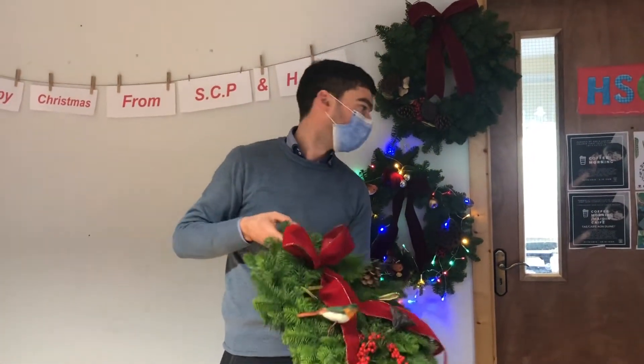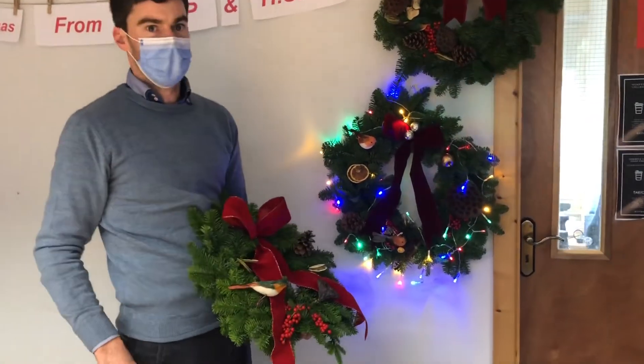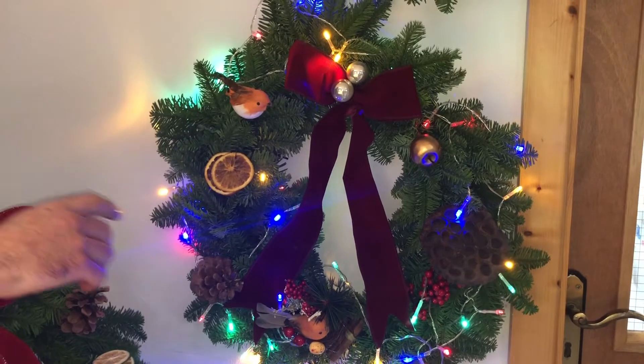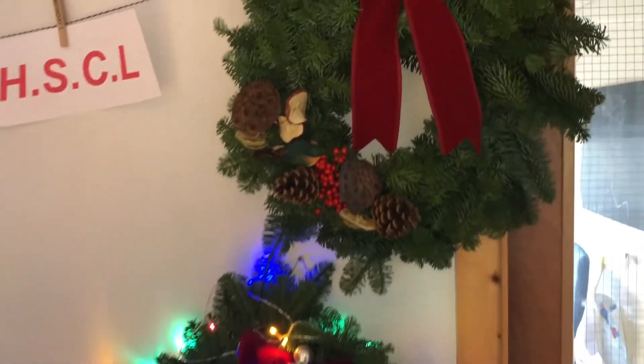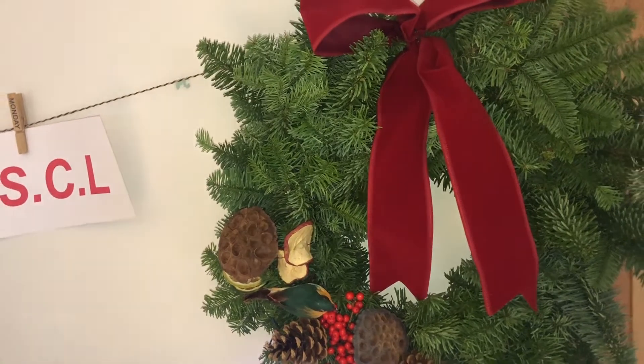And we have other solutions here. This one we went to Jimmy's discount store and bought some decorations in total — they cost five euro — so we got some lights and some balls for the middle of the ribbon, so you have that option as well. And this is just another one that we did from the Christmas pack you will get. Thanks very much guys and enjoy the process. Happy Christmas to everybody from the homeschool year, the office, and school completion.